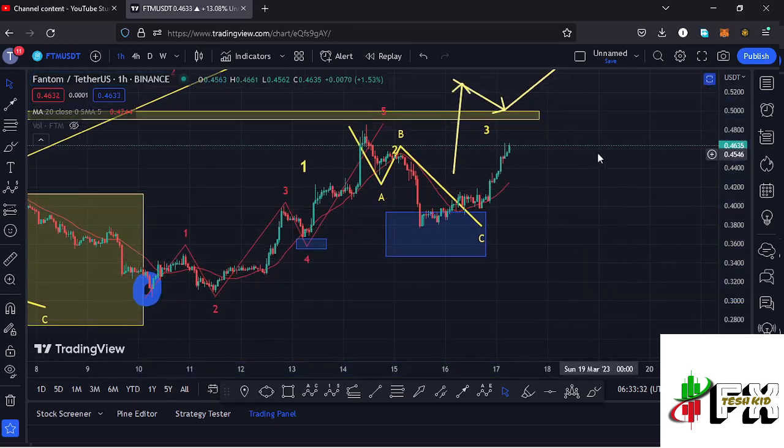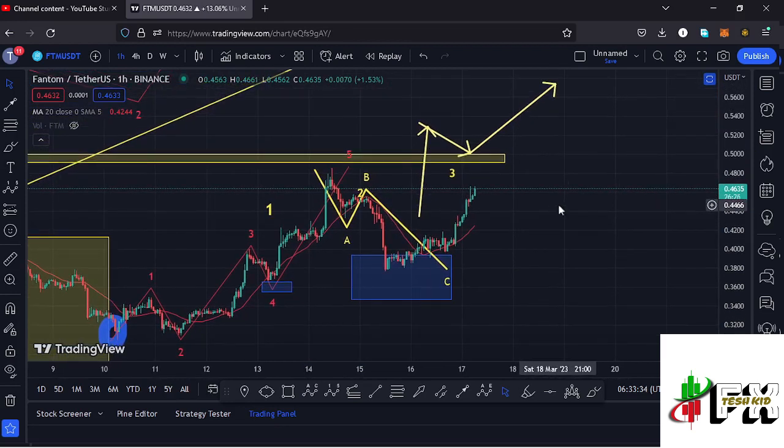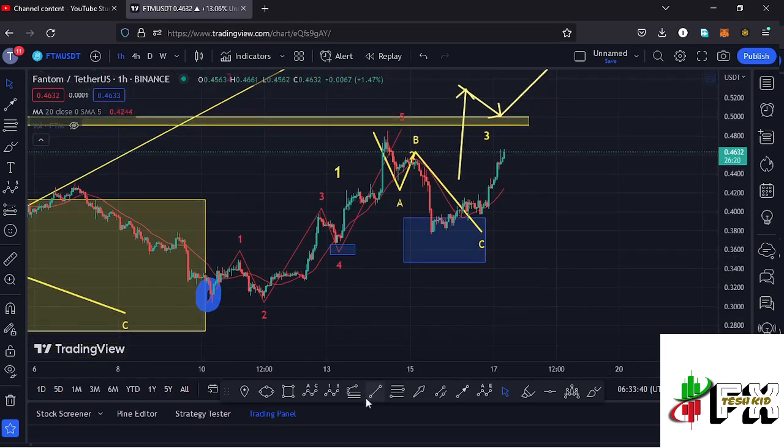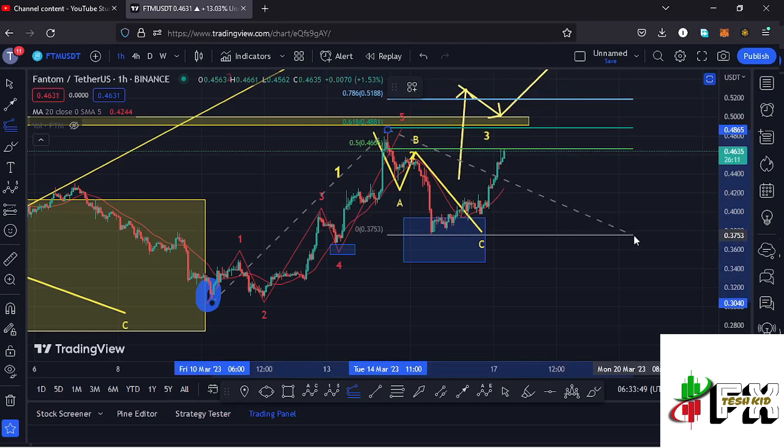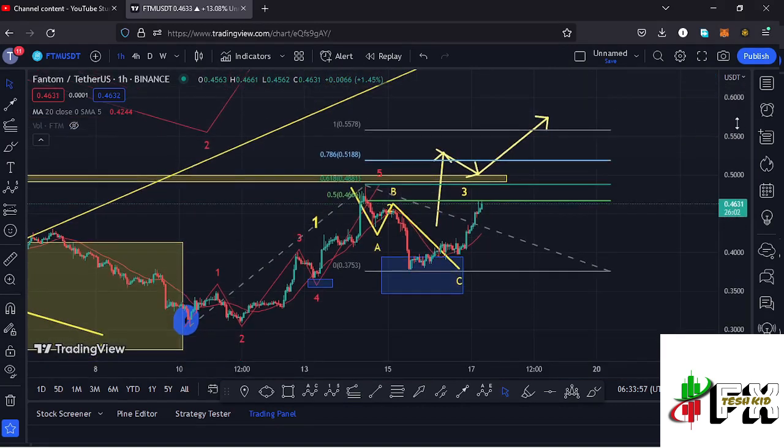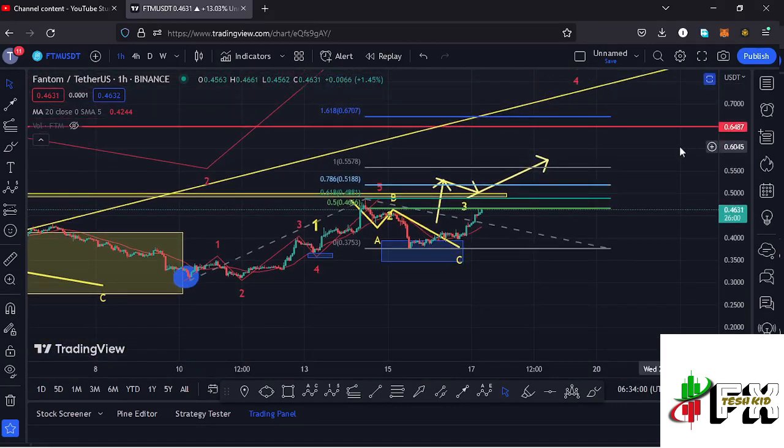And I now believe that whatever we are seeing at the moment is the start of another impulsive wave to the upside in the formation of that wave 3, and sketching out a target area to the upside in the formation of that wave 3 by connecting the trend-based Fibonacci from the low of the first wave to the high of that wave 1, then dragging the fibs to the low of the second wave. That gives me a minimum target area to the upside in the formation of that wave 3 at around the $0.6707 mark.